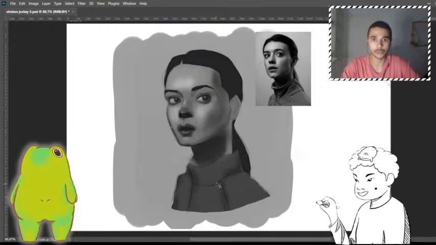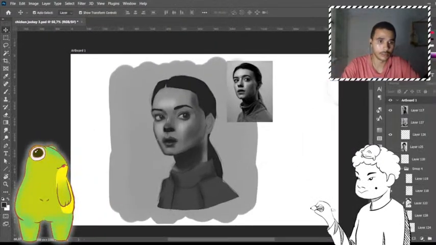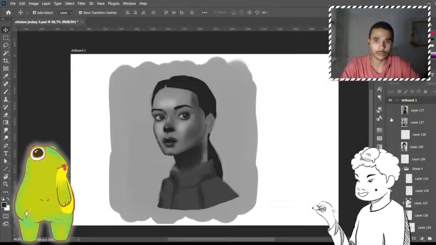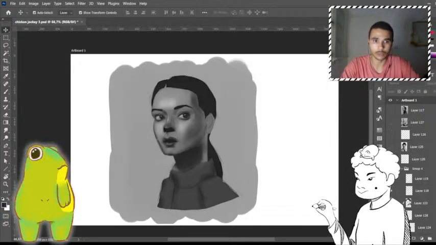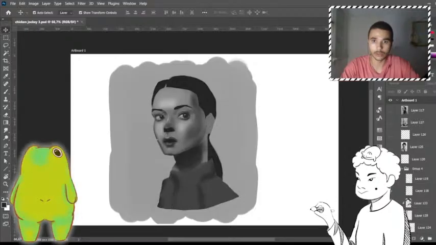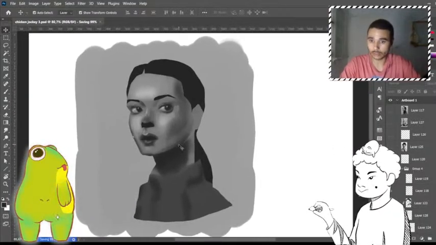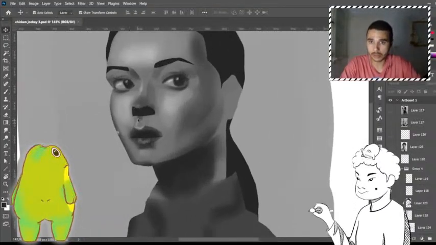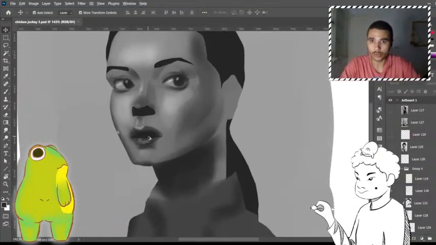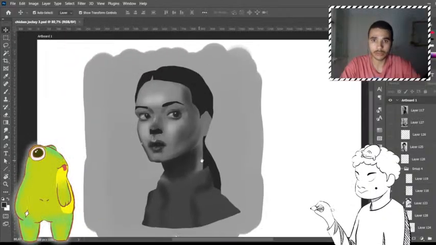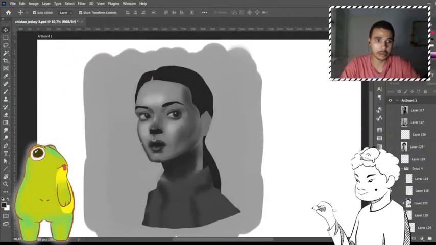Oh, let me do the line work. I wonder how it would look without the line work. Wait, this is with no line work? This is actually good. Okay, maybe the nose area is a bit weird, but not bad, not bad.